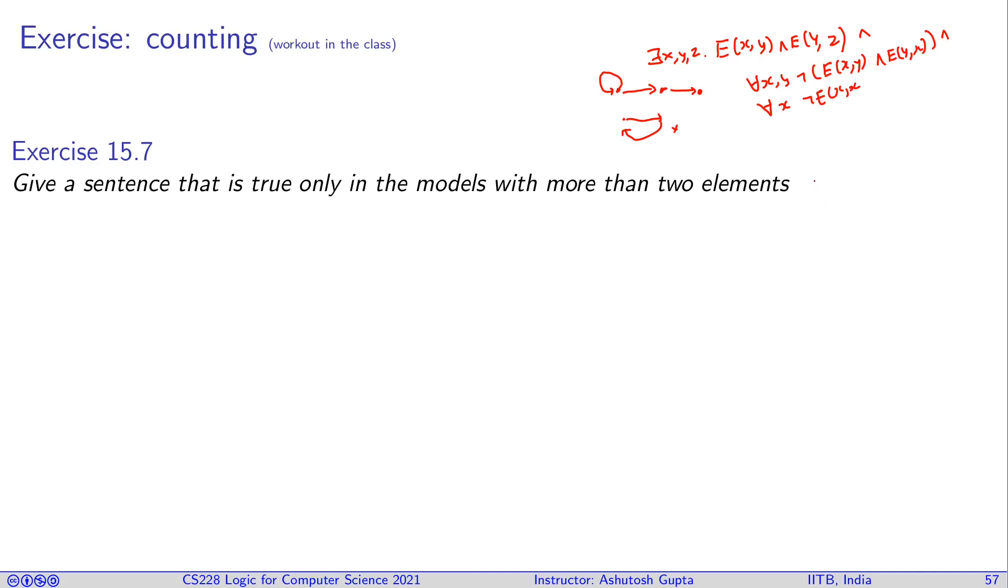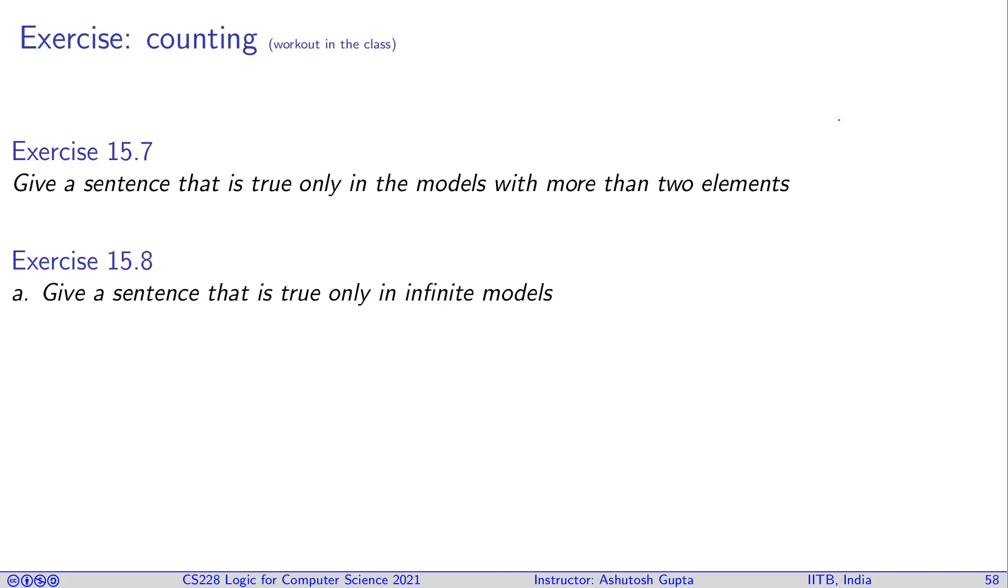Let's say if you want to say greater than three, how would you say that? I mean, extend this idea and continue. As you say that, as you keep saying this, the formula size is getting bigger and bigger. So let's continue this idea. Let's suppose I want to say the sentence is true only in infinite models. There is no finite model of that formula. How do we do that? The above idea which we did will not work because as loops get longer and longer, you could not really manage to write a finite formula when I'm talking about infinite models, right? So you always want to write a finite formula.